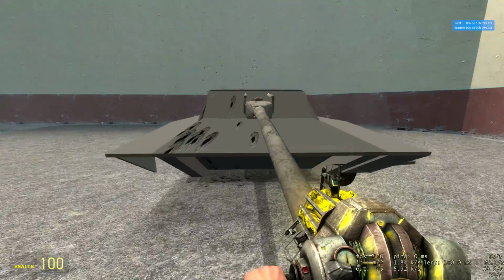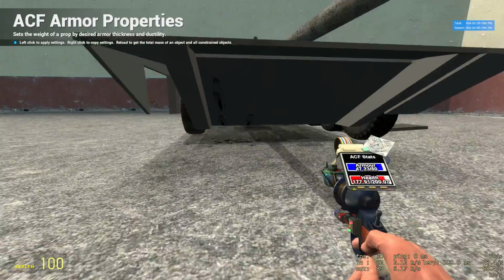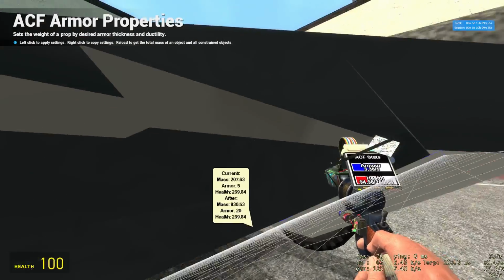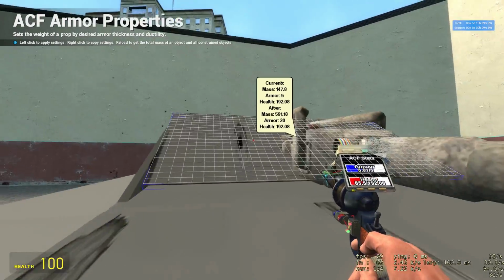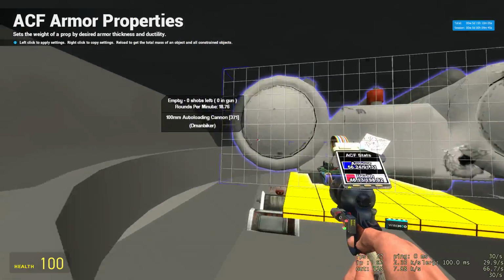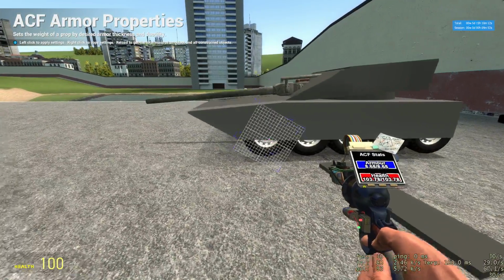Let's take a look at the actual armor. I believe our penetration was actually in this upper plate up here and not in the main armor scheme. So it looks like we lost quite a few layers of main plate armor here, but it hasn't actually been compromised. And the turret is still intact even after having the ammunition explode inside it, because there was ammo up here. So I'd say that's a fairly satisfactory test.